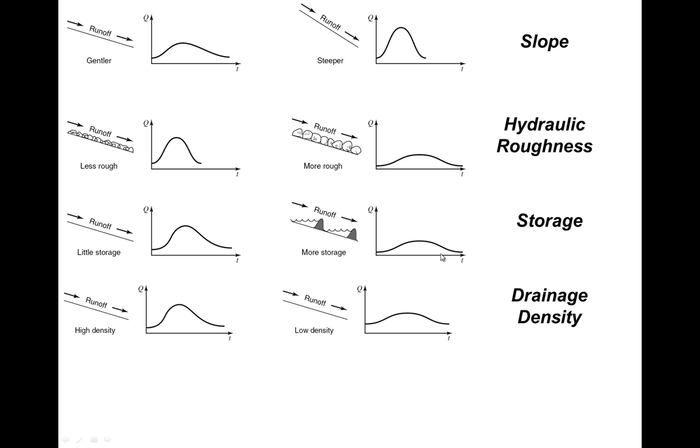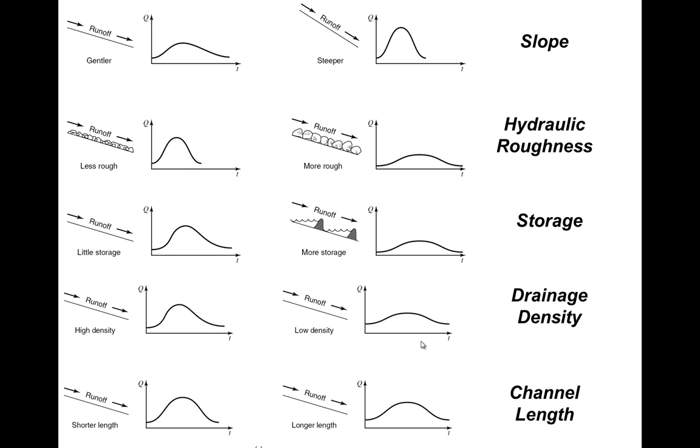In the case of drainage density, where there's a lot of density of drainage available, meaning there's a lot of channels, that it's not just one main channel and there has to be a lot of overland flow towards it before it gets to the channel. In a network that has lots of channels and you're never very far from a stream, then the water can collect more quickly towards the outlet, and we have a higher peak and an earlier peak than in the case when the water is forced to flow over the land, because flow over land is slow compared to flow through a channel. Channelized flow is always going to be quicker than overland flow.